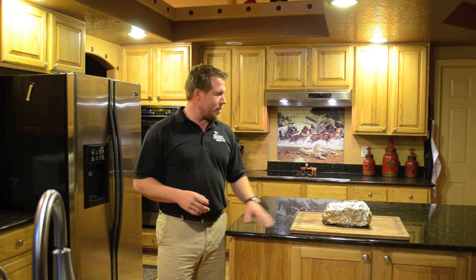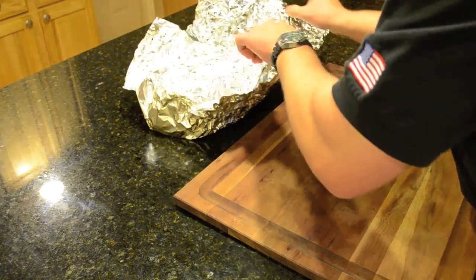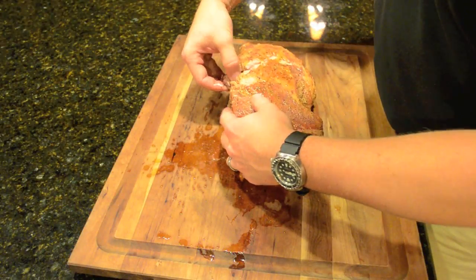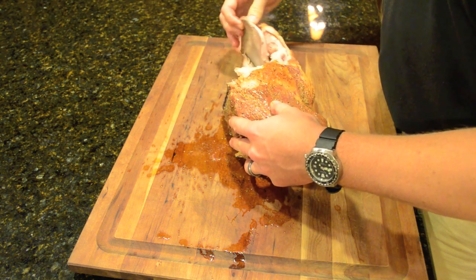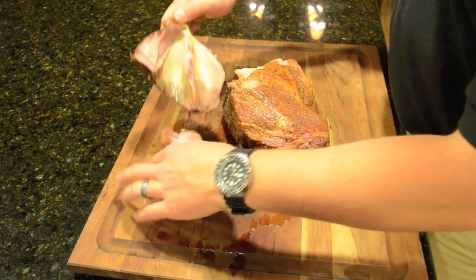Let's go ahead and open this up and see how it looks. Go ahead and set this off to the side here. Be careful. Where it all counts right here, and you should be able to just pull that bone literally right out. You can see how that just came out. This all will just pull right away.